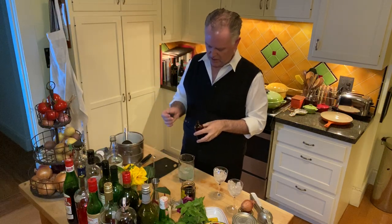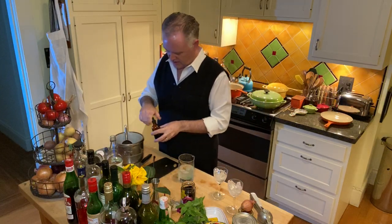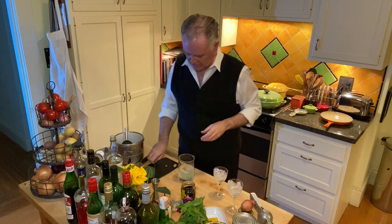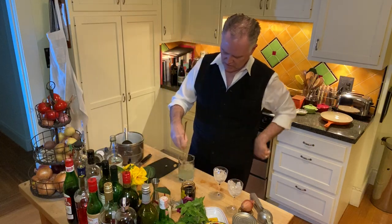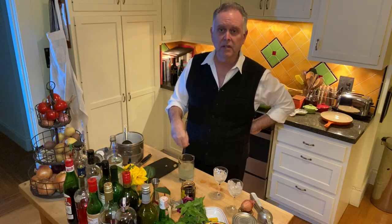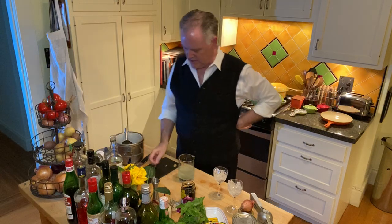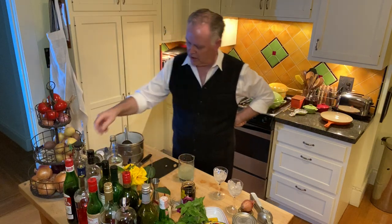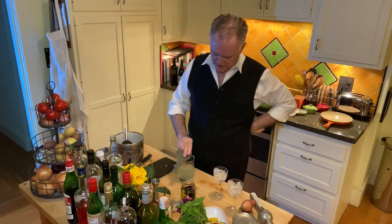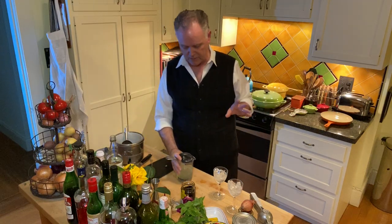Oops, I almost did this too early. To offset the sweetness of that, I'm going to put in a few drops of angostura bitters to take the edge off. Then you swirl that around and what you're going to get is a cocktail that's a very beautiful color — it's kind of celadon, is what I will call it. If you want it to be greener you can put more crème de mint in there, but that's not the way I'm going to do it.